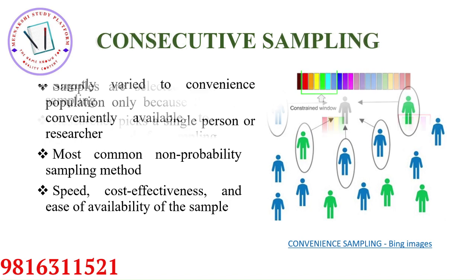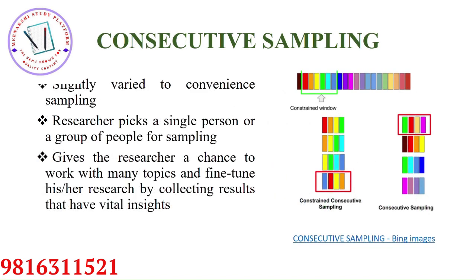Next one is voluntary response or consecutive sampling. It is a method which is somewhat the same as convenience sampling. Here, a researcher mainly selects such a sample that they can easily have access to. For example, online surveys created by an investigator to collect information from college or university students. By conducting an online survey, the researcher could gather useful information related to the topic. The main drawback is that the opinions may be up to the mark or not.